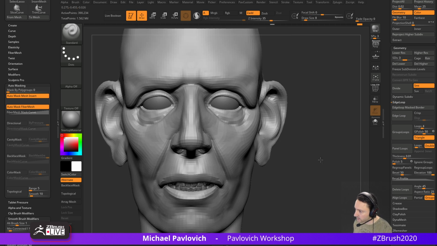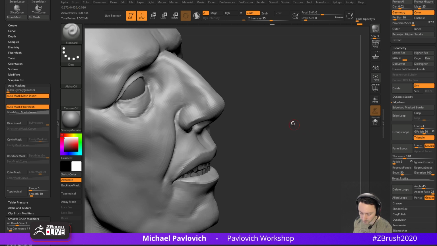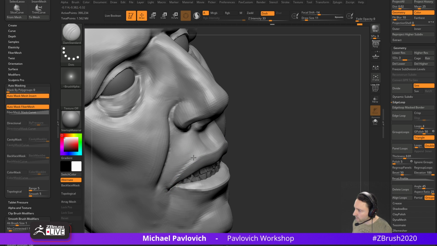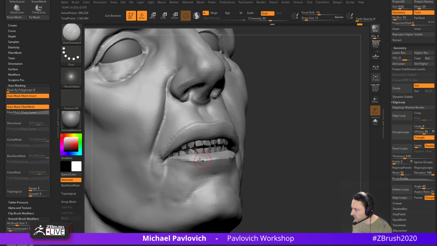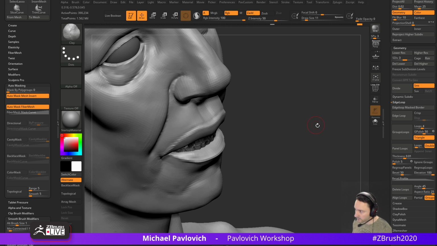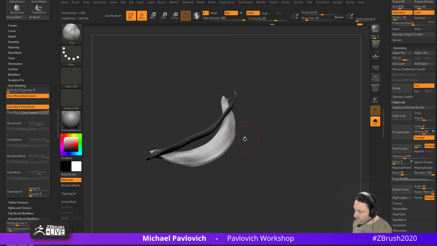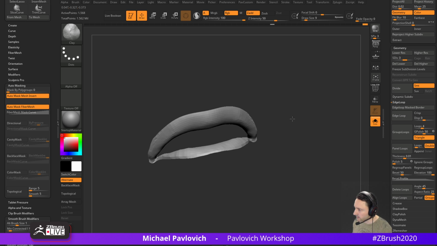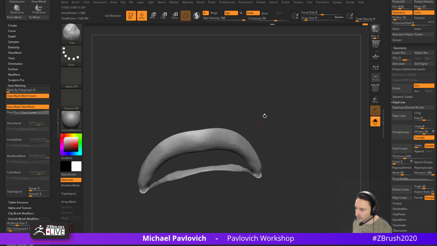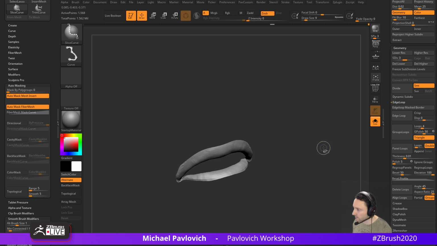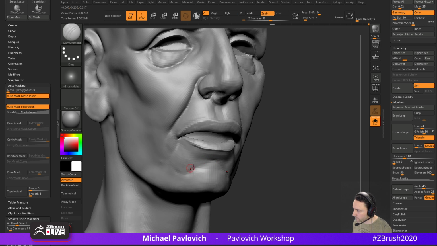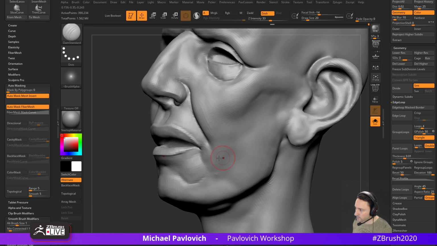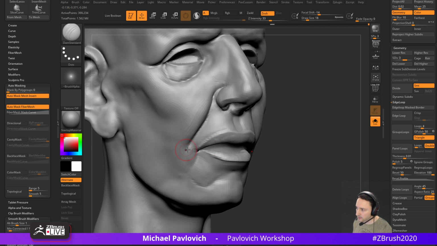Now we're getting into maybe a little too much detail. But another thing you can do with your Damien standard is start those delineation lines that are in the reference here. You can hold down Alt, pull up and then pull in, and then clay brush, go through here. You can also isolate this if there's too much noise or stuff in your way, because you have polygroups now. Very, very easy. And then start maybe building up these lips a little bit, like so. And then here and here.